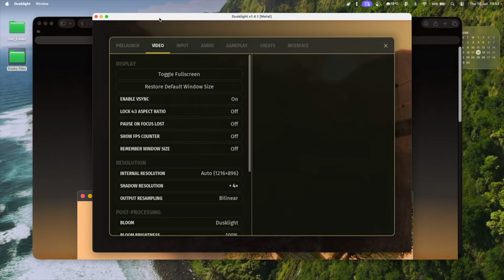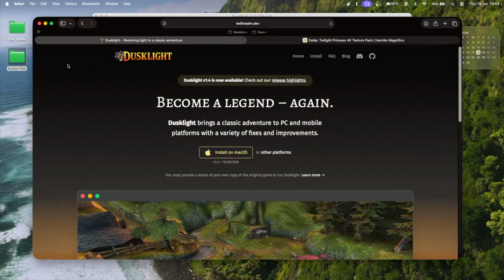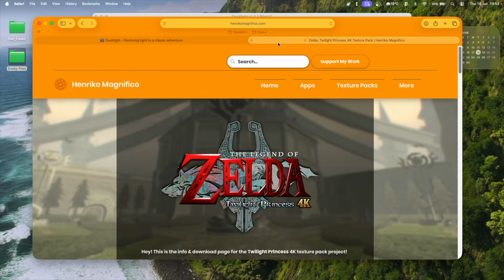The next thing we're going to do now is download the HD texture pack. And this is here. And again, the link will be in the description. This is from a guy called Enrico Magnifico. What a fantastic name. He's created the HD texture pack assets that we're going to use in this game.